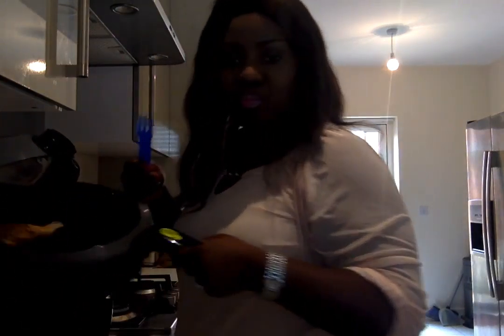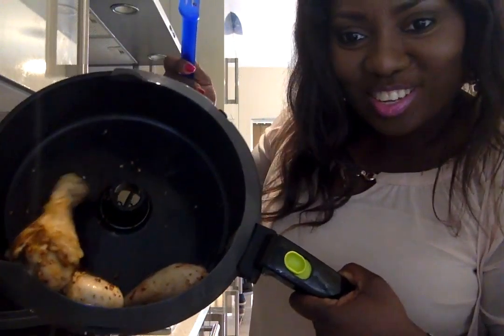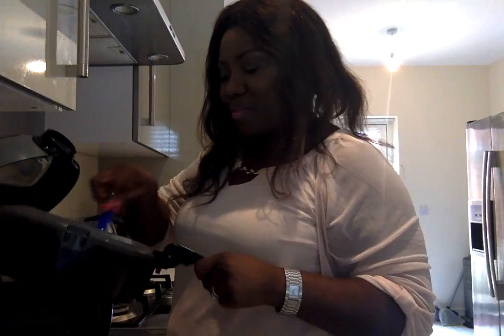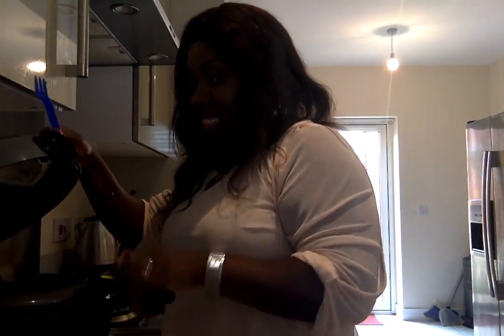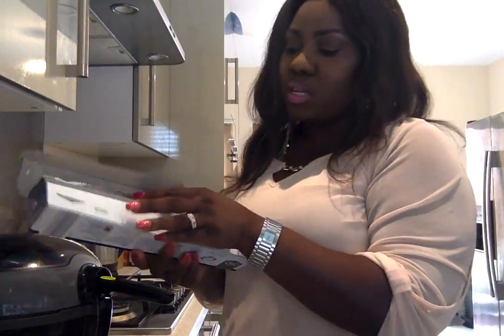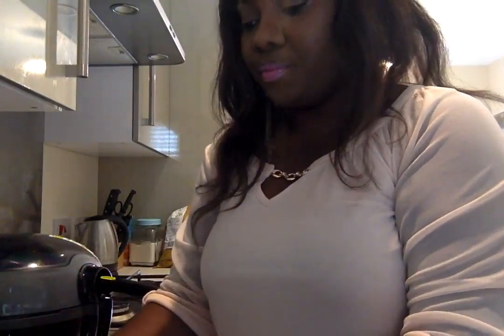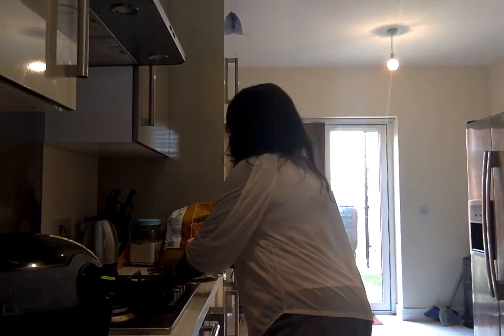Okay. See? Almost done. Doesn't this look so good? Looks so good, man. Yeah, we need to just put it back. And please tell me to stop opening it. All right. Let me cover this because I don't like my food to get cold. So I'm just going to cover this with aluminum foil. Just going to cover it. And just leave it right here. And cover my fries.